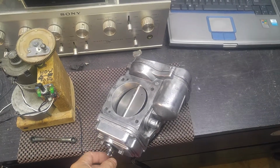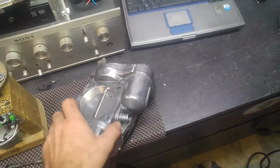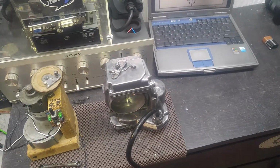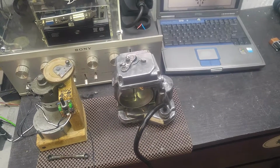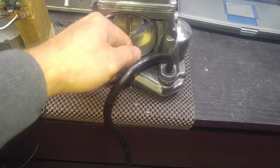You know, this thing moves nice and free, very smooth. It's like no binding or anything. It's a good unit actually. I really like it. It's just clean, no overheat, and it works very, very well. And I think this is going to be it. This is a long video. I usually don't make them this long, but again, we have an unusual issue here.